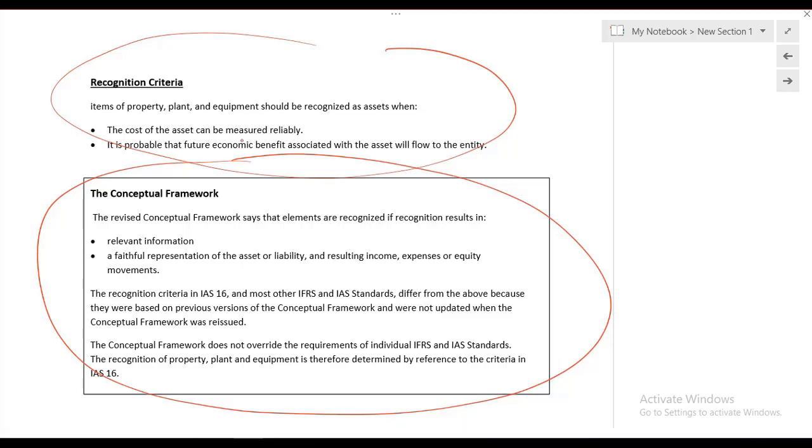the conceptual framework from day one, because on each IAS and each IFRS, most of the time the conceptual framework also says something relating to that asset and something relating to that liability. So we need to discuss the conceptual framework from the start. So in the next video, inshallah, we'll be discussing the recognition criteria, the conceptual framework, and all those topics which I mentioned just maybe 2 or 3 minutes ago. So till then, thank you very much and Assalamu alaikum.